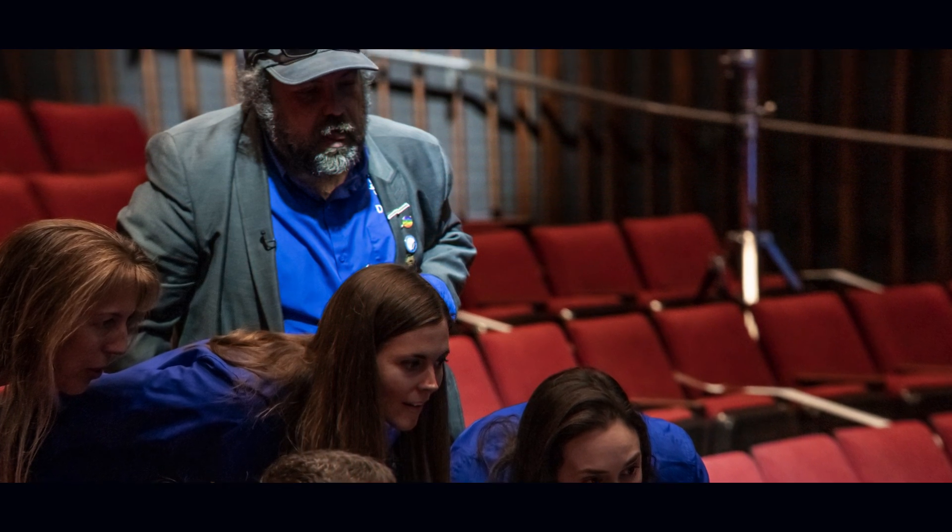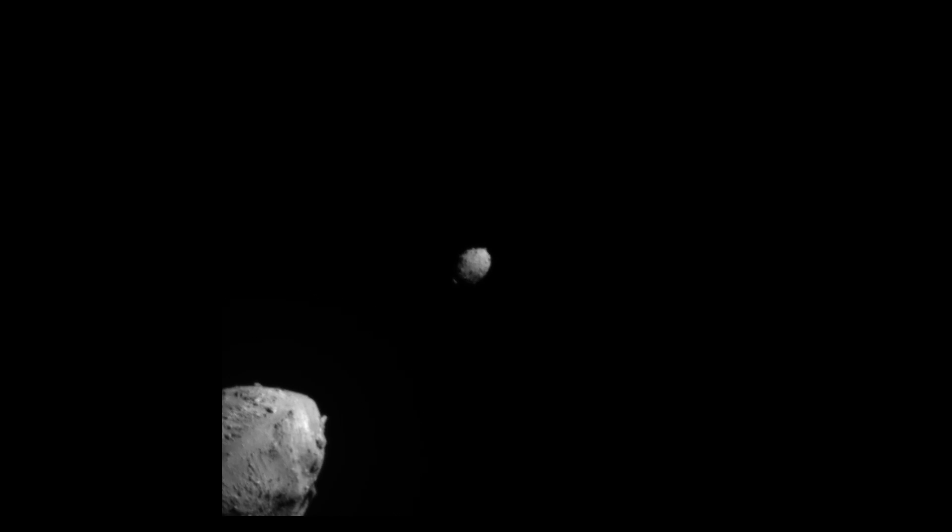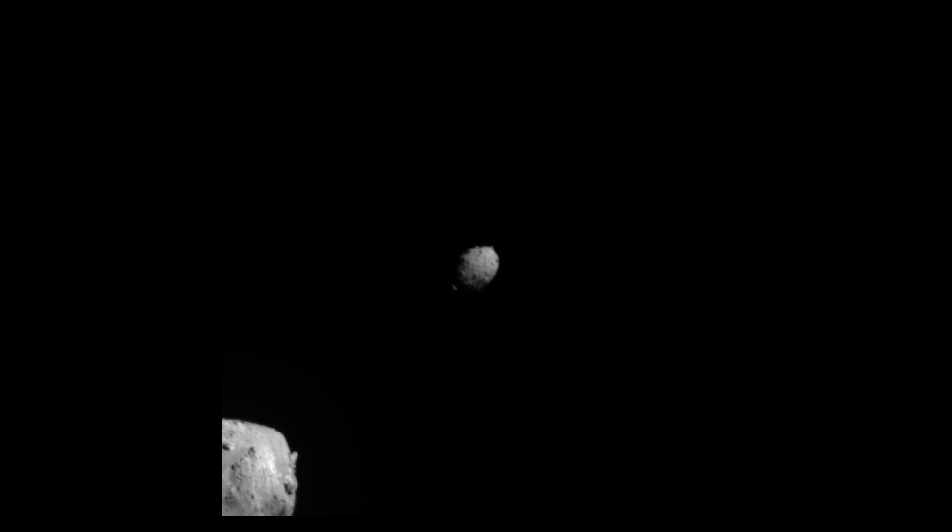Do we see the second moon? If we don't see it, there's no way the spacecraft is going to see it. We were all huddled around our phones looking at the team Slack. Once we saw Didymos and Dimorphos as separate dots, I said we're good — we're going to hit it. As you start seeing the features, I was like, wow, it's got huge boulders. It was the most amazing feeling, and even talking about it right now, I'm getting goosebumps.